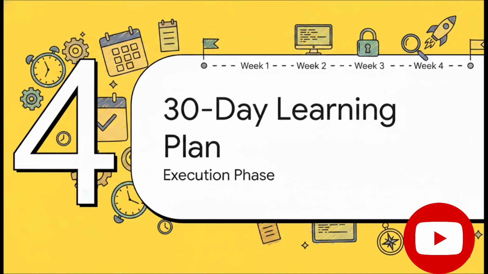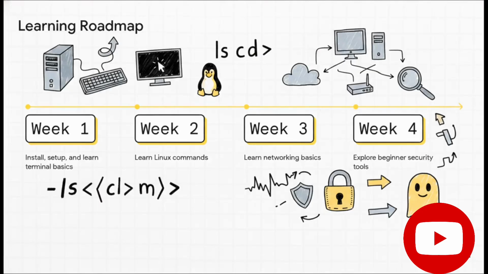Section 4, your 30-day learning plan. We're in the execution phase now. And this brilliantly illustrates the exact weekly roadmap we're going to follow. Week 1 is strictly foundational. Install, set up, and learn terminal basics. I know it's so tempting to skip ahead, but trust me, we really shouldn't.